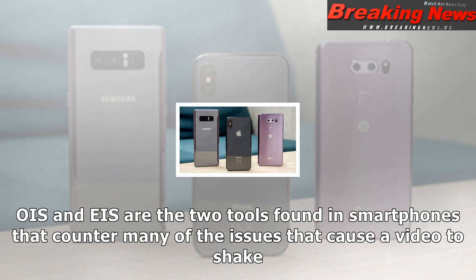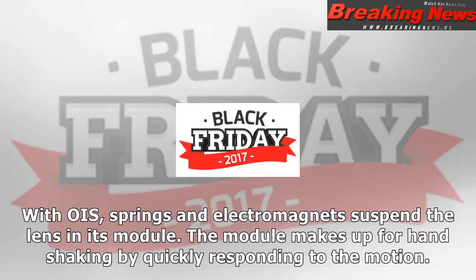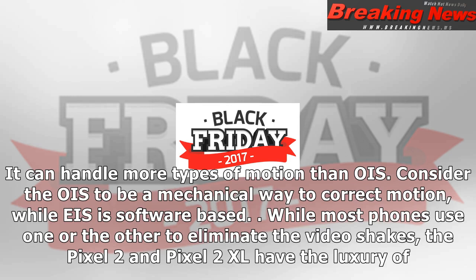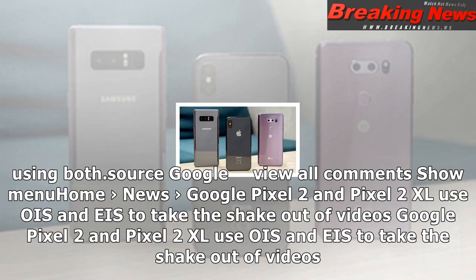OIS and EIS are the two tools found in smartphones that counter many of the issues that cause a video to shake. With OIS, springs and electromagnets suspend the lens in its module. The module makes up for hand shaking by quickly responding to the motion. EIS analyzes motion and changes each frame. It can handle more types of motion than OIS. Consider the OIS to be a mechanical way to correct motion, while EIS is software-based. While most phones use one or the other to eliminate the video shakes, the Pixel 2 and Pixel 2 XL have the luxury of using both.